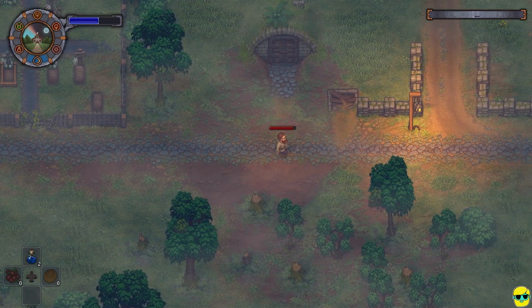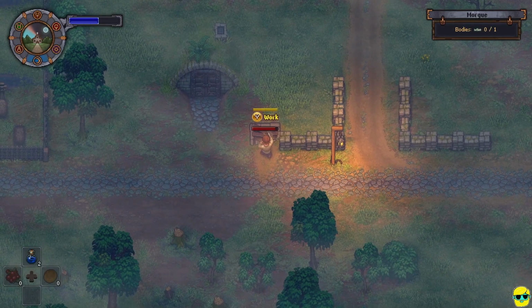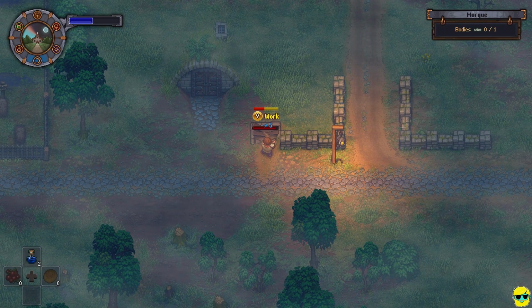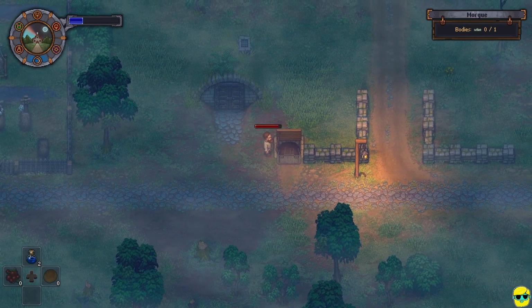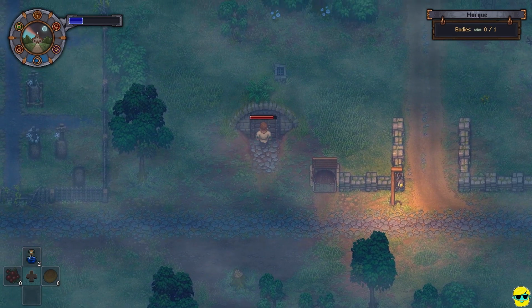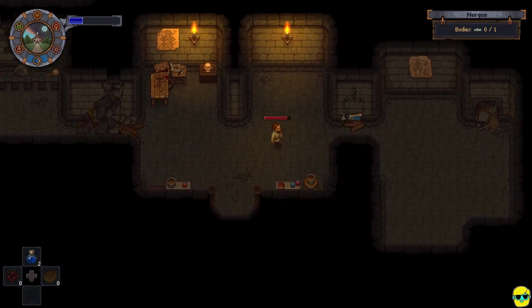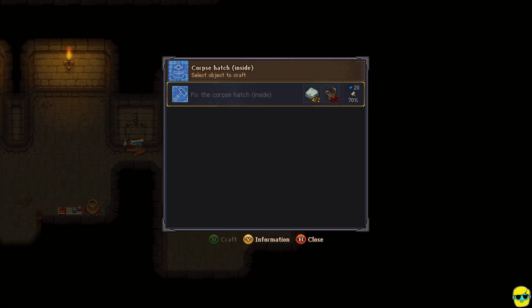Now, with tech points, I'm going to go ahead and craft this. I'm going to fix the hatch. I have the ingredients, which was some stone and simple iron parts. I'm going to work on this, and now you see it's fixed. So this door looks great. So if the donkey comes, he'll dump a body, okay? And it will just dump into, well, here, hopefully.